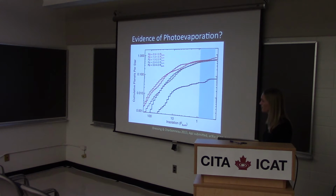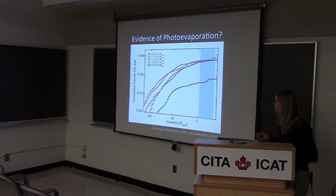say, a 1.5 Earth radii than a 2 Earth radii when they're really, really close, which is, to me... Oh, so this is just the cumulative planets per star. So this is, after we correct for search completeness, how many planets are actually orbiting these stars. So it's still easier to find the 2.5 Earth radius planet. Does that make more sense? No, I still don't understand why they cross. I would have imagined that if you go to larger planets, then it's easier, and then the rate at which they exist is comparable, unless there's something else there. I don't know. Yeah, I think it's an interesting question.